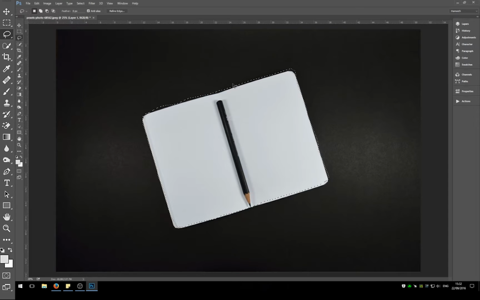But we've kind of gone over X and other bits. So again, with this mouse, this is the plus key. So I'm holding down Shift to add parts to it. So down here, I've just missed out one or two bits, haven't I? So I can add to that.